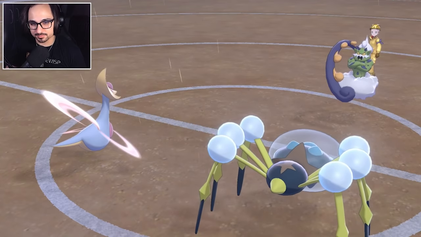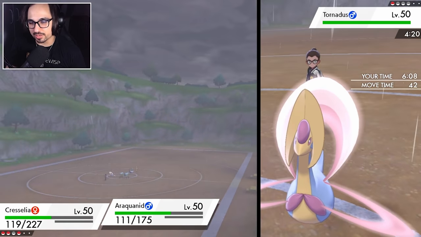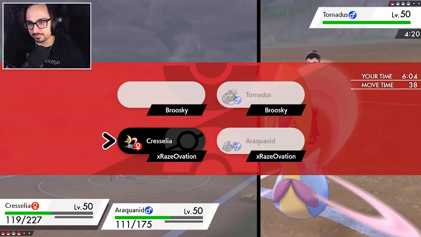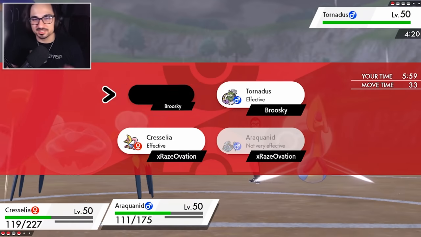All we gotta do now is Trick Room. Oh wait, no, we don't actually want a Trick Room. We have Regieleki in the back. Okay. That would just be mean. I was thinking about ally switching. That would just be mean. I'm just gonna Ice Beam instead.